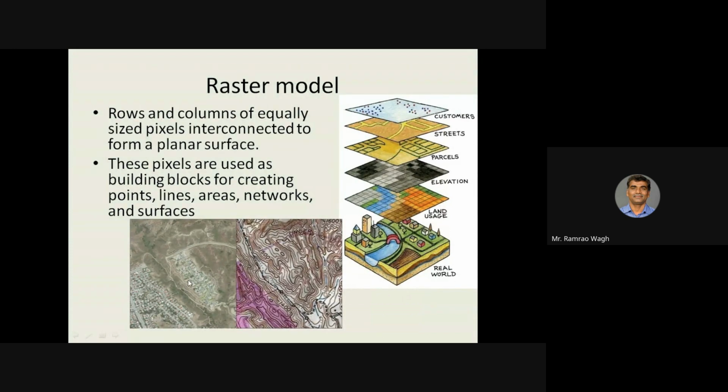Now you see these two examples below. One is, I think, probably an aerial photograph taken from some flight or aeroplane. The other is a digital elevation model, which is sort of what we call a contour type of thing. So it is an image. When I put it into the computer and want to look at it in 3D, some height will be associated with each cell, such as the highest point. So a 3D image can be created on the computer.